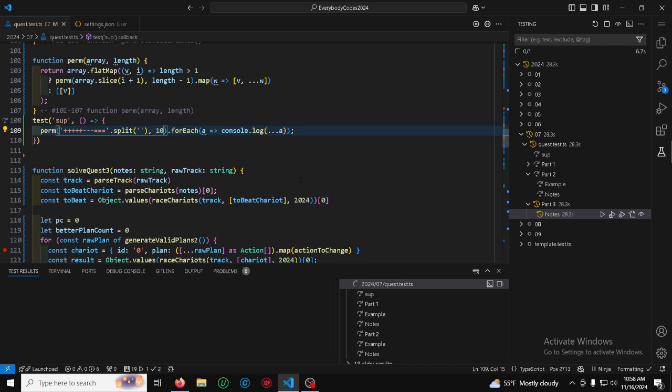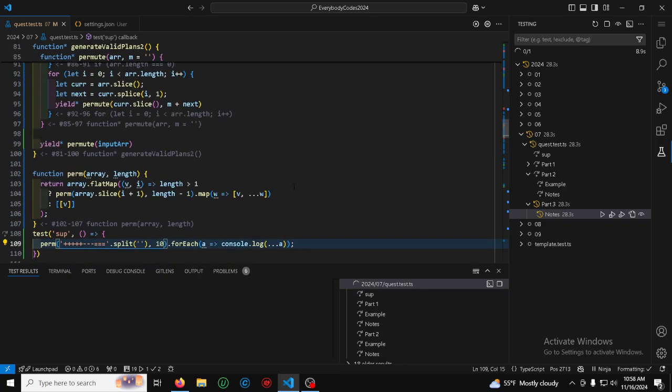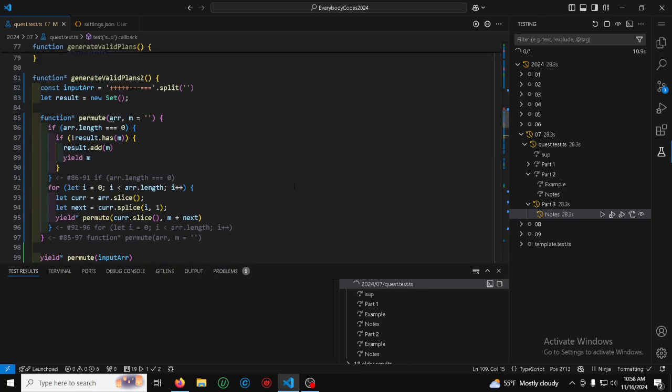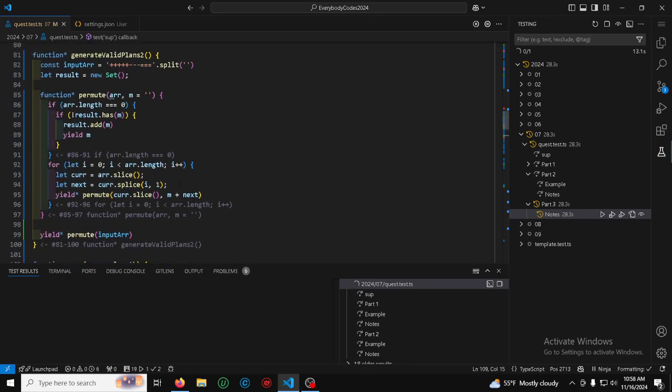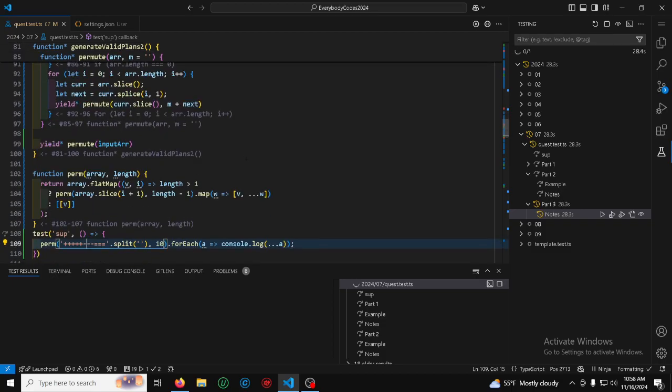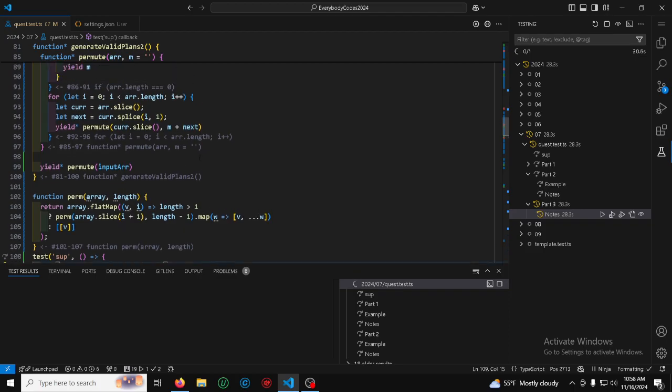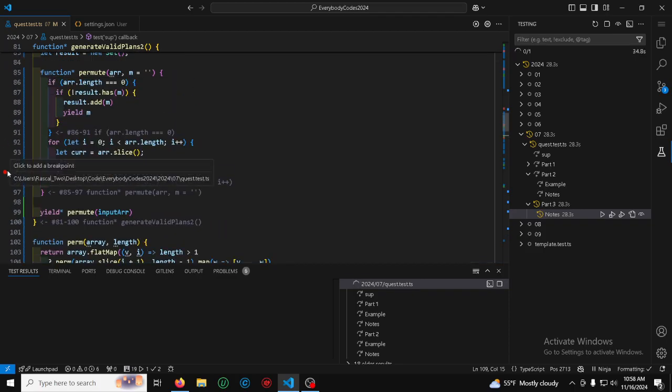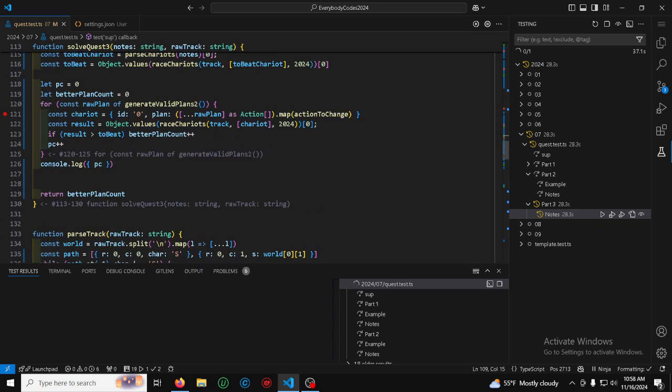Oh, come on. The whole point of this is that you'd start spitting them out quicker, not wait an eternity. Yield. Oh, is it building all of them up first and then it starts returning them at the end? Oh, it is what it is. I just want to see the plans. Give plan. No, I can just jump in right here. Or not. Did you not hear my breakpoint?